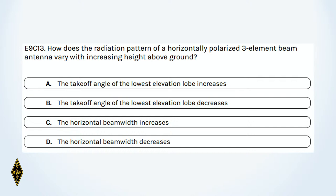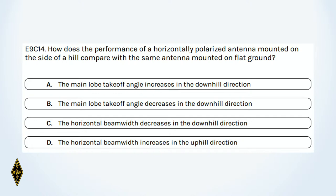Bravo. The higher you can get the antenna up, the takeoff angle of the lowest elevation lobe will decrease. You'll go further out. And how does the performance of a horizontally polarized antenna mounted on the side of a hill compare with the same antenna mounted on flat ground? It's Bravo. Yeah, the main lobe takeoff angle decreases in the downhill direction.